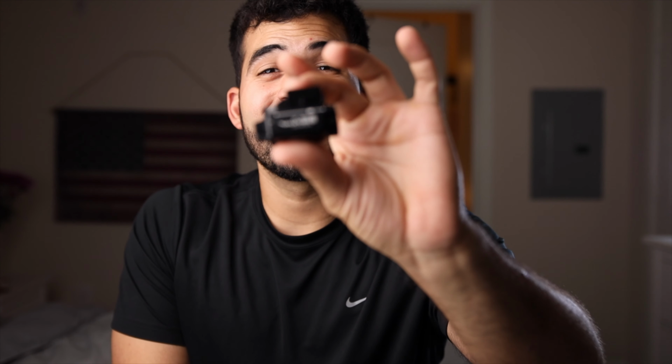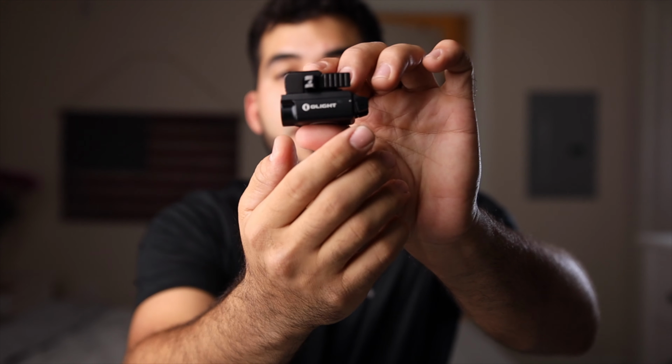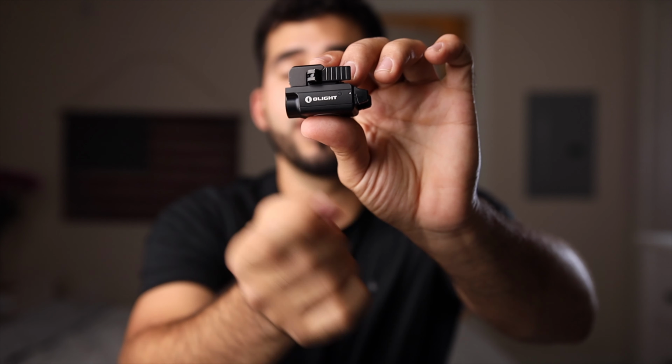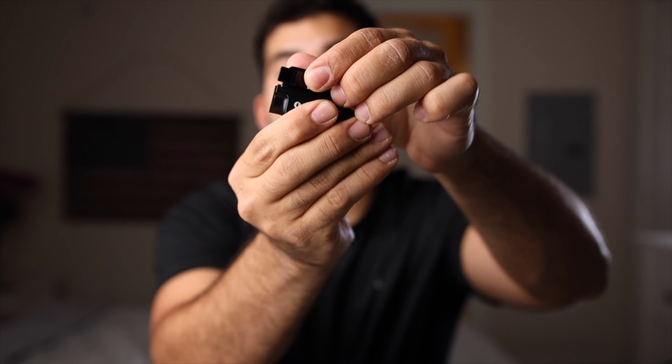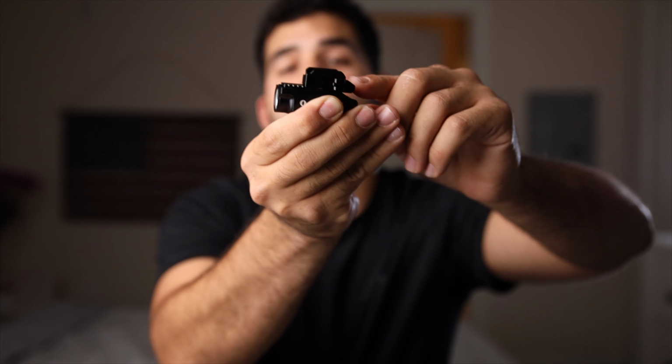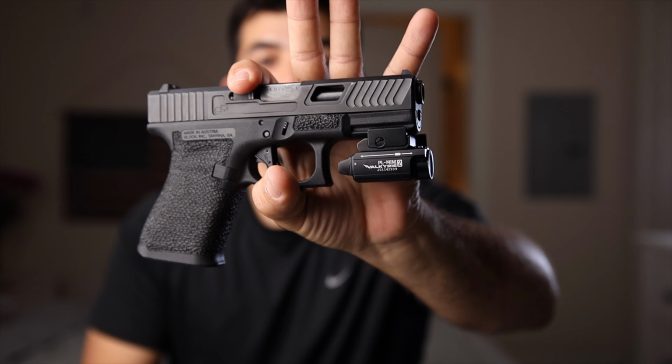Also, a neat thing about how they fit this little light on any pistol is that you're gonna have the detach lever right here to mount it really quick or take it off really quick, but when you release that, you can move the light back and forward by just pushing this all the way forward or all the way back, and that will allow you to fit this light on any pistol, plus mount this light in any configuration that you like. For example, I'm putting it on my Glock 19 right here.